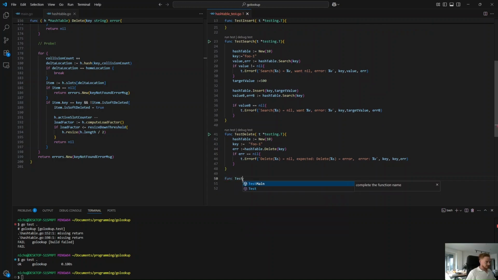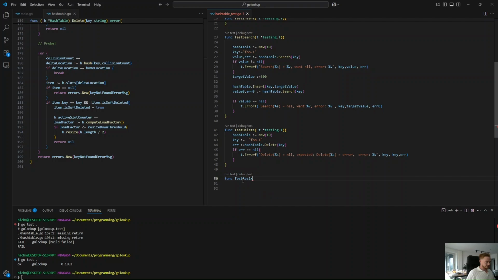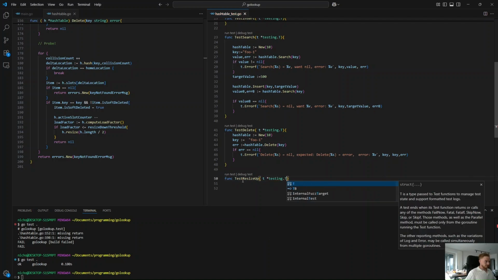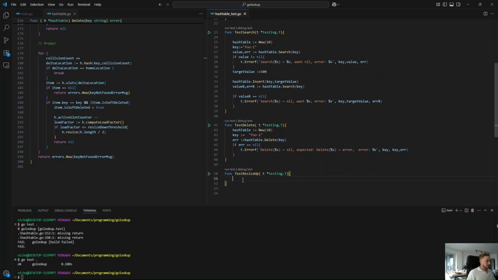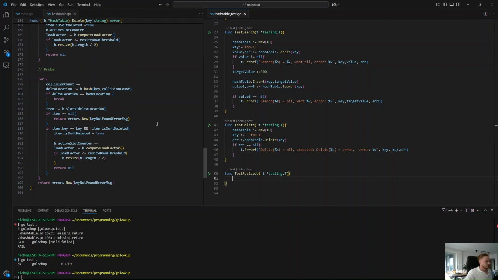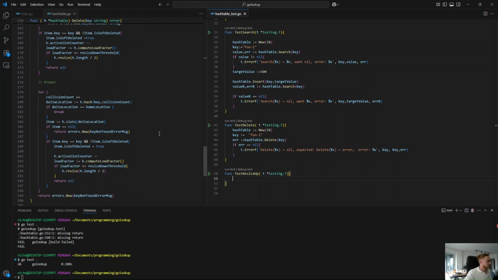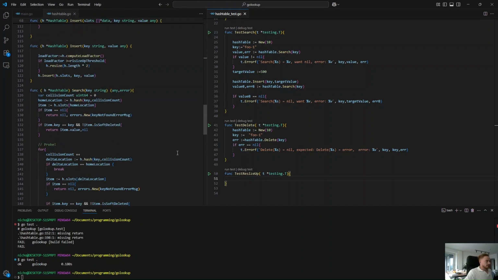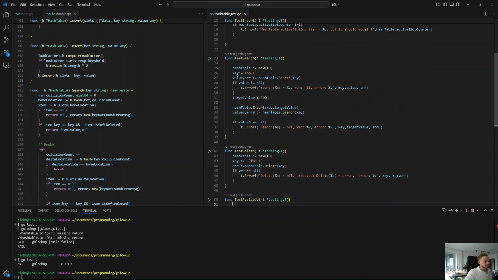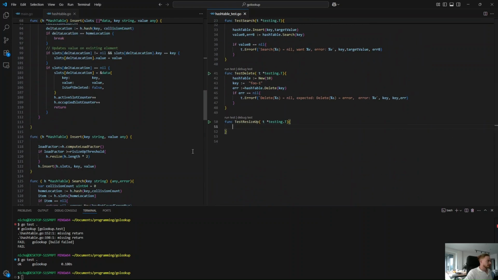Test perhaps like test resize up. Testing.t. Nice. So officially, let's say this is kind of finished. But I would like to see if there are no errors or something.